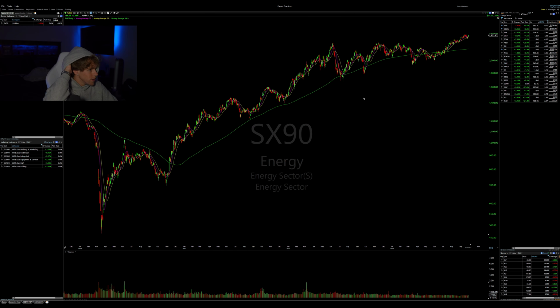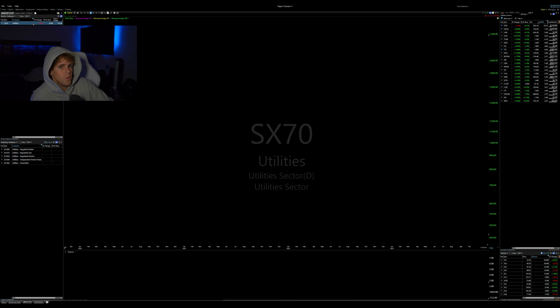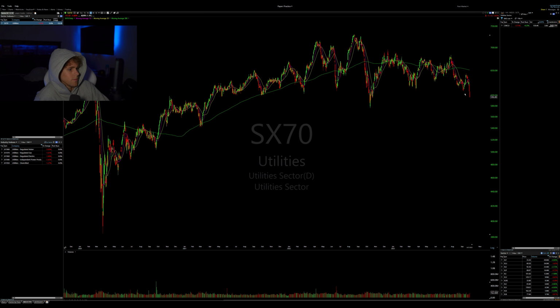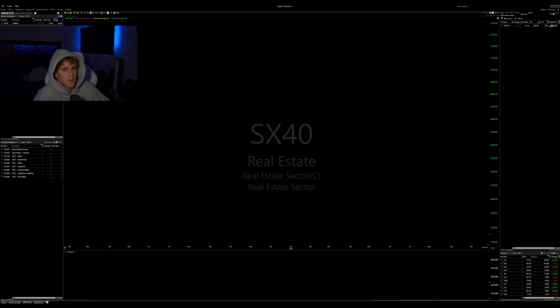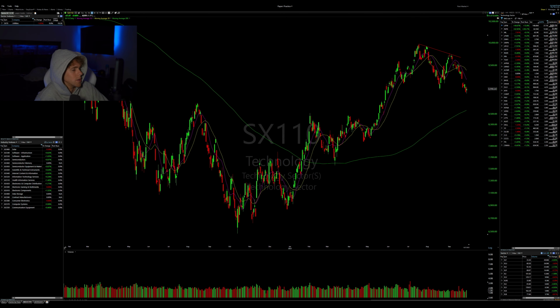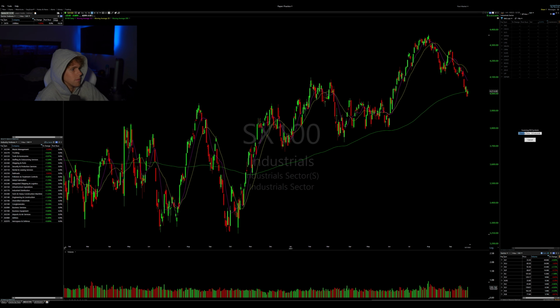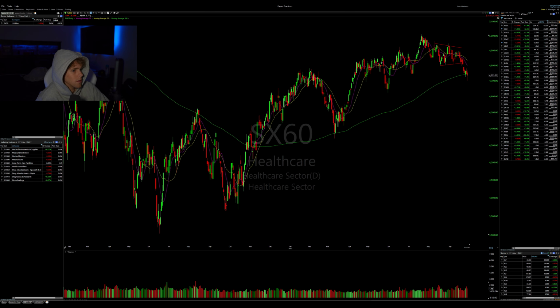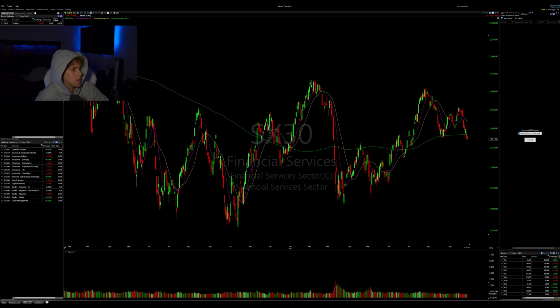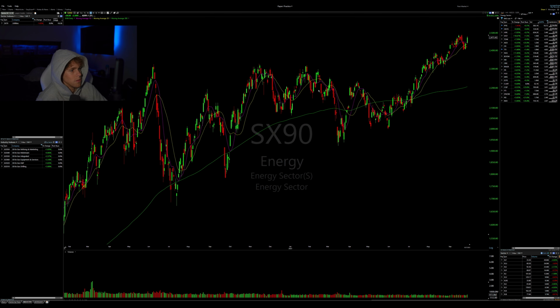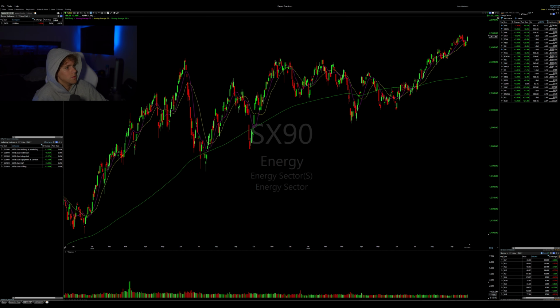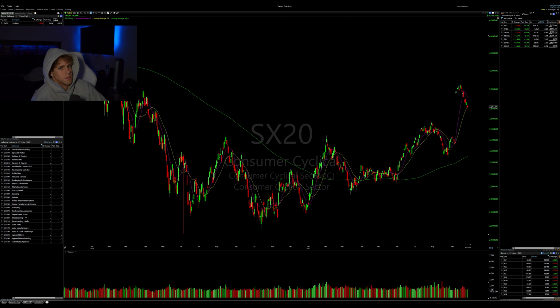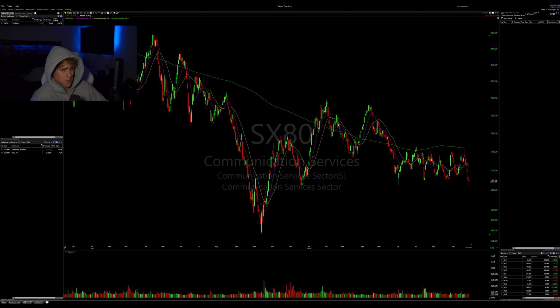Recently we had energy, right? So if you were to simply just go through these, you're not going to look at this and be like, wow, this is a great sector. Like, this looks fucking horrible. Tech, it's going straight down too. Going straight down. Real estate, industrial, straight down. Healthcare, going straight down. Finance, straight down. Energy, what do you know? It's been going up. Not the most, but it has. Consumer defensive, not really all that good.